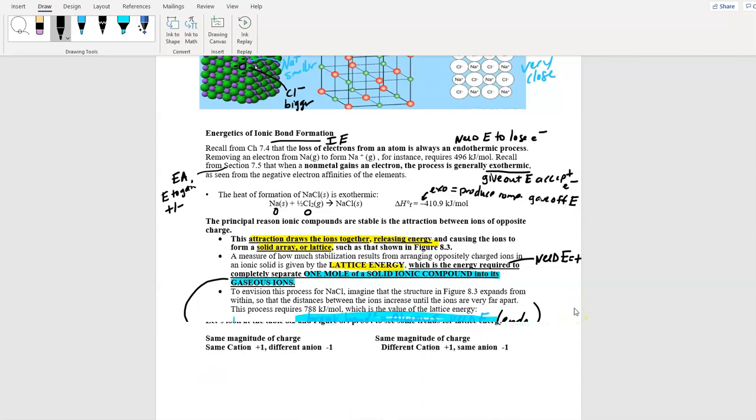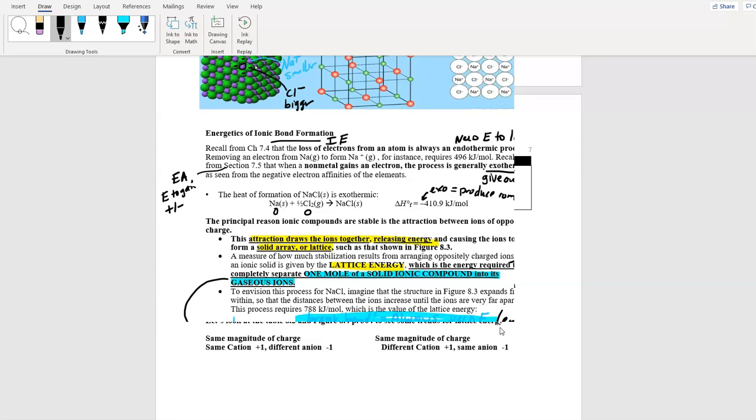Now this last part is all about the trends. If you did very well on Chapter 7, then this should be a piece of cake. Because if you can explain the trends, then you have this. Now, if we didn't do so great on the trends, well, then we got some work to do, okay? But we'll do it together. Unit 1.8, explain the relationship between the trends and the reactivity of elements and periodicity. Periodicity is a fancy way of saying the trends of the periodic table.